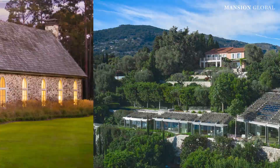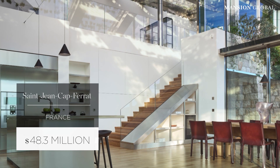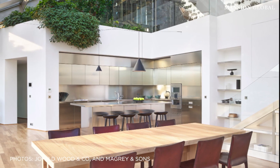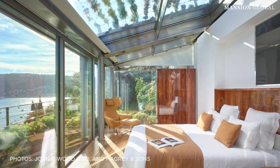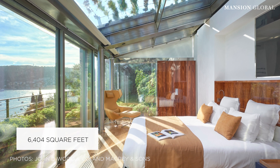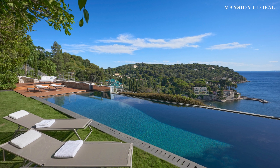The south of France is where we're going next. I think of red clay tile roofs and stucco stone facades, but this home defies expectations. It is a post-modern design by Pritzker Prize-winning architect Jean Nouvel, and it is futuristic and so interesting and different from its surrounding architecture. It took six years to build from concrete, steel, and glass.